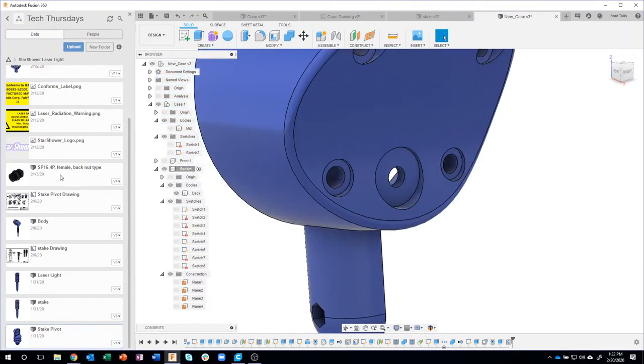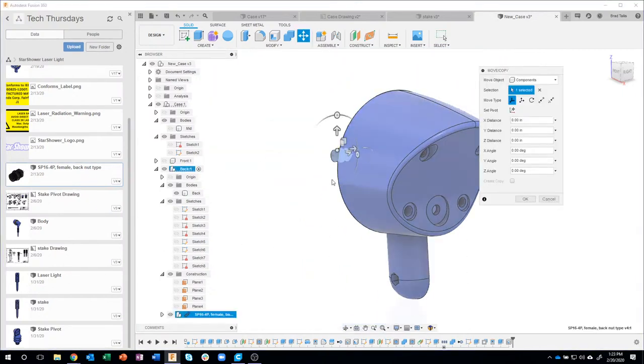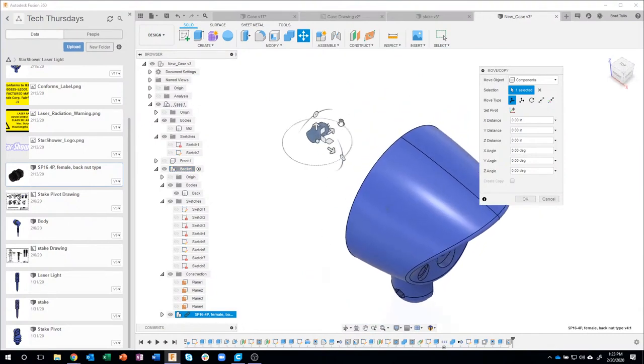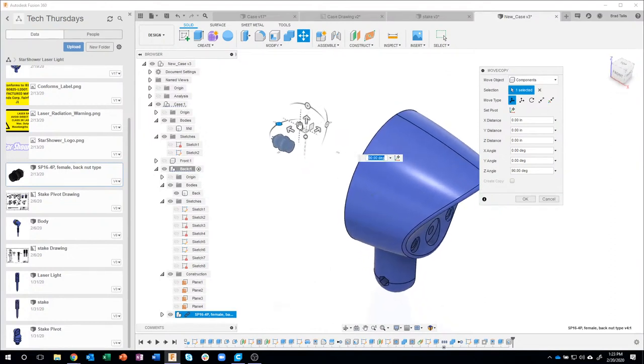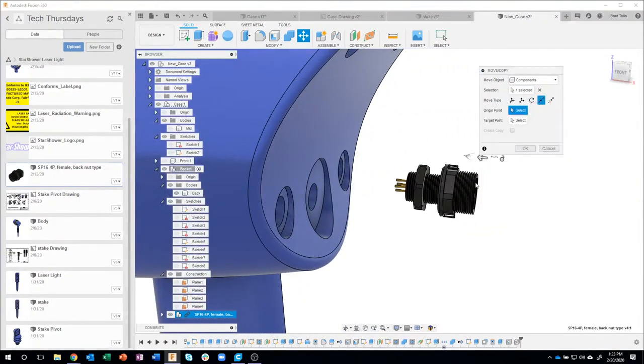So you'll notice over here I have this component, and I'm just going to right click and say insert into current design. So again, I got this off of GrabCAD. I could have gotten it off of a manufacturer's web page or something like that. I'm going to rotate it to the correct 90 degrees. Let's drag it kind of over here a little bit. And I'm going to use that same point to point.